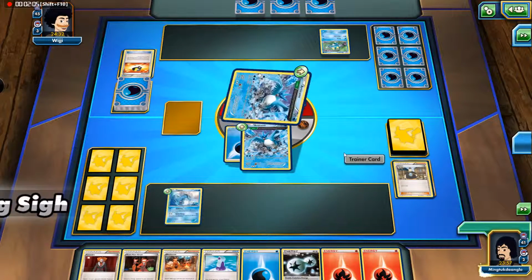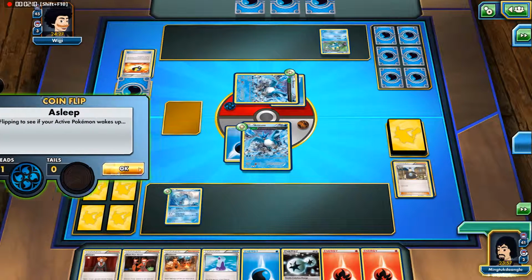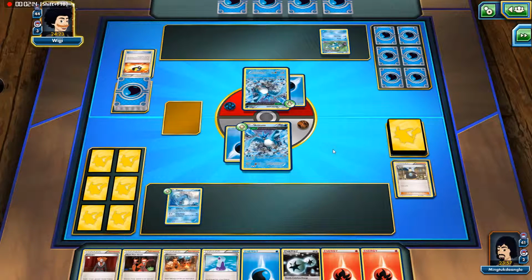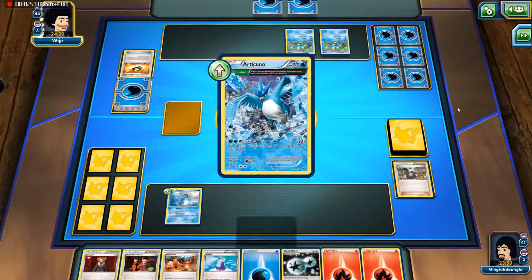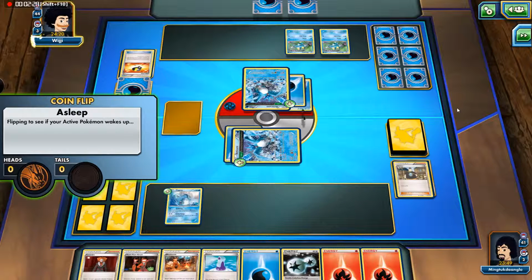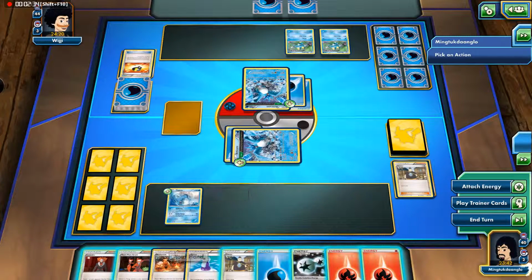Put his Pokemon asleep, and hopefully he flips a Tails. Unfortunately he didn't, so his Pokemon's woken straight back up. So a lot of the gameplay in Pokemon is kind of 50-50 with the coin flips. So he made me fall asleep, and I flipped the Tails, so I stay asleep, which is very unfortunate.